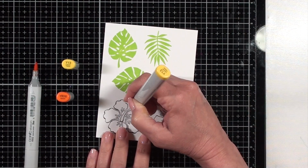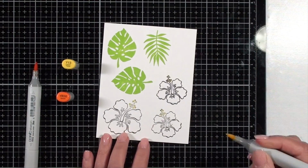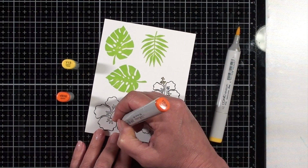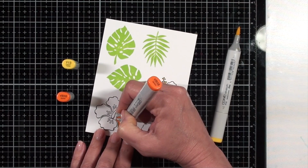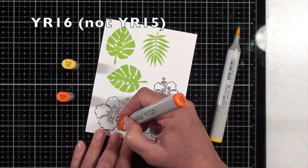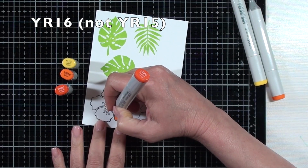Starting with a Y13, I'm coloring the little dots or part of the stamen on the flower. And that is pretty much the only thing I'm going to be using the Y13 color for. And I'm switching to YR15 to color the main part of the petal. I will be adding some shading and dimension with a few other colors that will show up as I pull the caps off and start coloring.